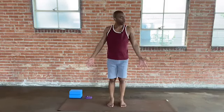All right, we're going to move into some balancing. We're going to move into tree pose, and we're going to shift into something a little different after that. Just go ahead and bring your arms down by your side for a moment. Let the shoulders naturally roll back. Nice opening up through the chest.